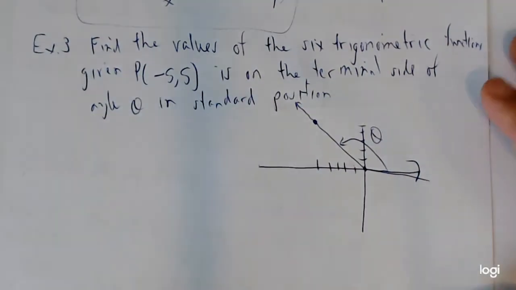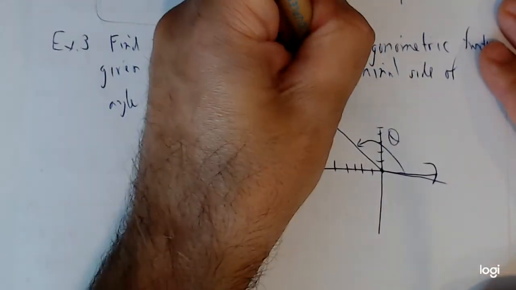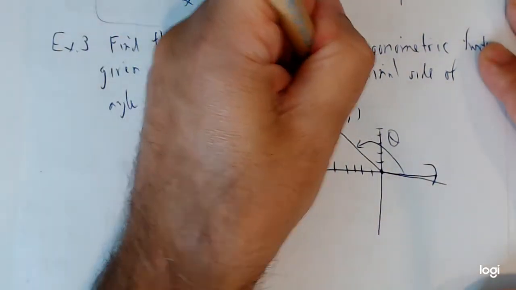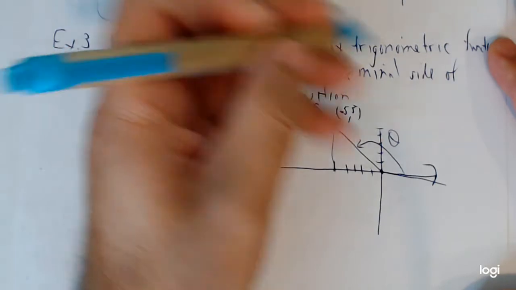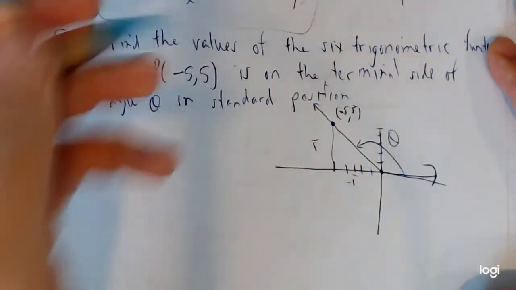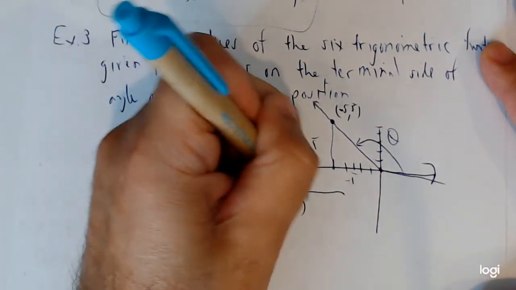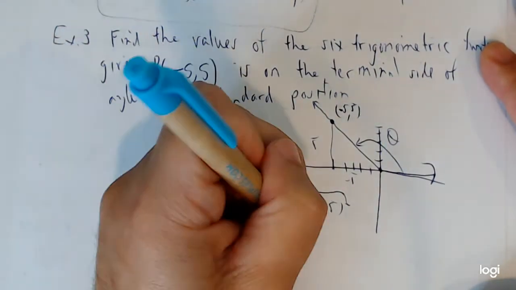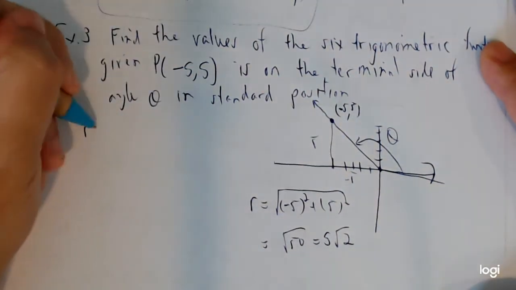But if you think about how we just defined sine, cosine, and tangent, I pretty much just need my x, y, and r. Notice the x and the y I already have, because the points are given. Now, how do I find r? Well, I need to use the Pythagorean theorem. We have -5 and 5, and we just need to find r. In other words, r is the square root of (-5) squared plus 5 squared, which becomes the square root of 50, and that becomes 5 rad 2. Okay, so r is 5 rad 2.